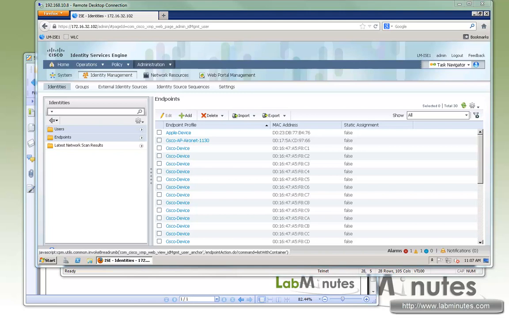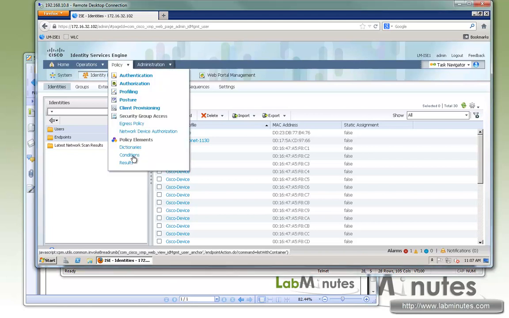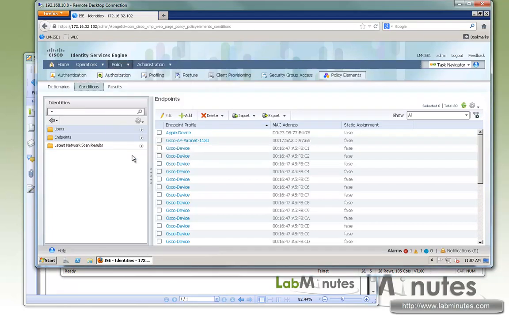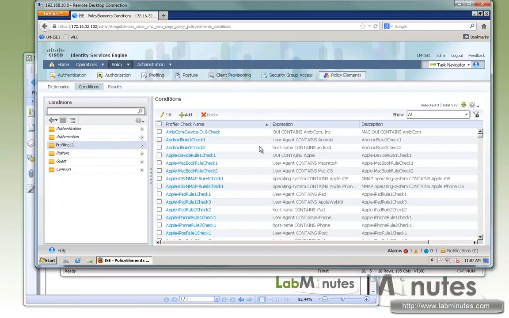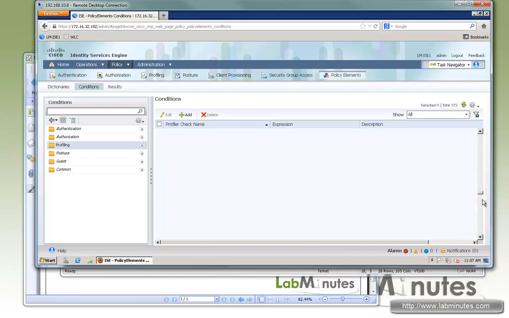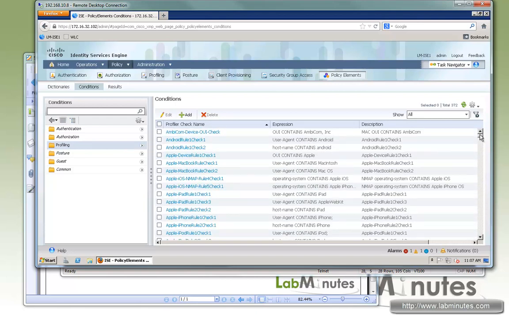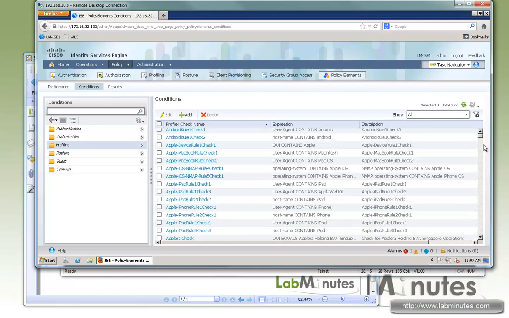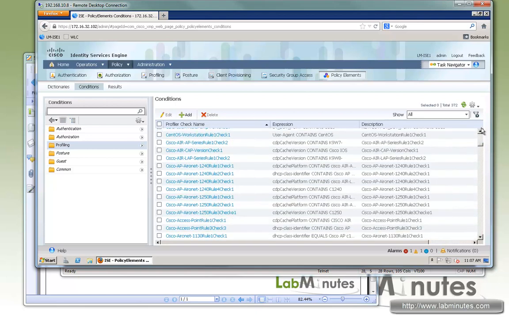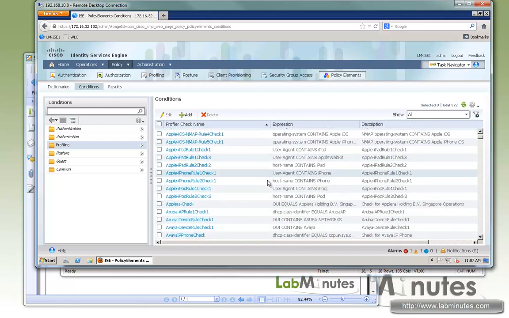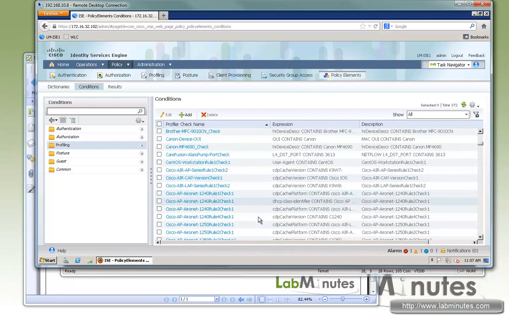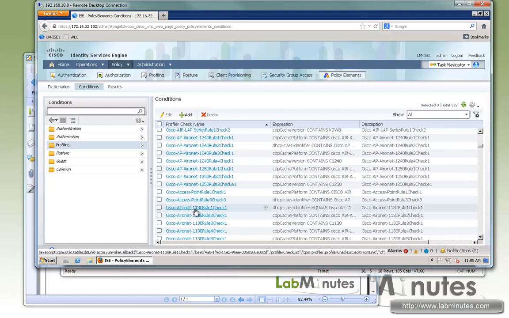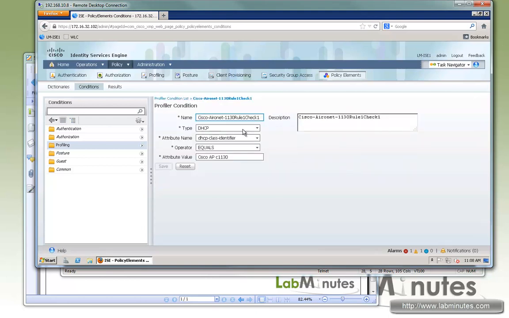Now let's take a look at how the device actually gets profiled. If you go to Policy, Conditions, and Profiling, and scroll down, there's a pretty extensive list of checks that ISE performs. Let's pick an example, since we're dealing with things like access points. We have a Cisco access point right here, and the 1130 is what we're using.